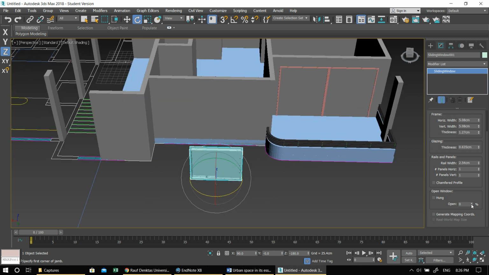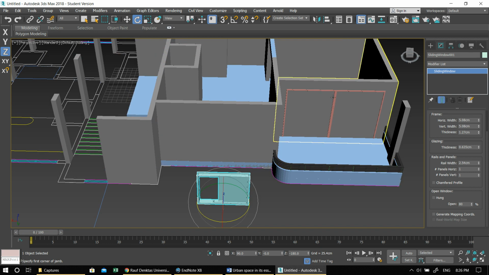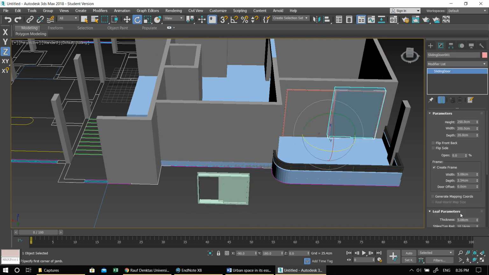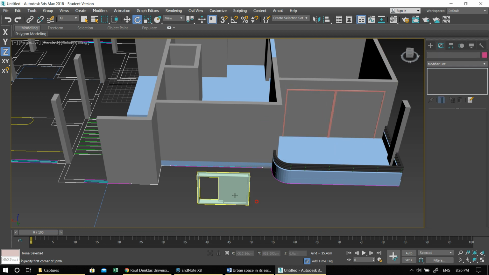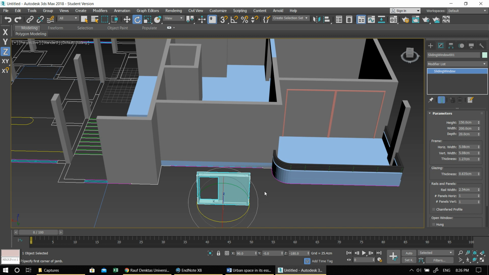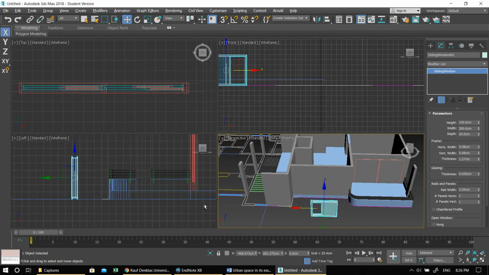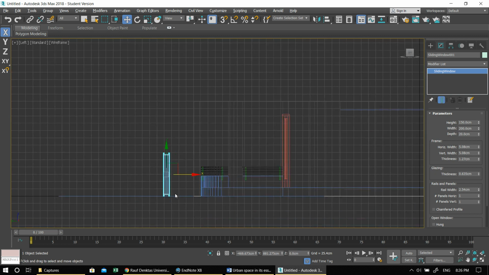All right, so let's go ahead and open some of these because I want it to look good in the render. Let me do the same for this as well. Open it to 100, again open it to 100, maybe some not evenly 100. Okay, now let me go to the side, bring it up.